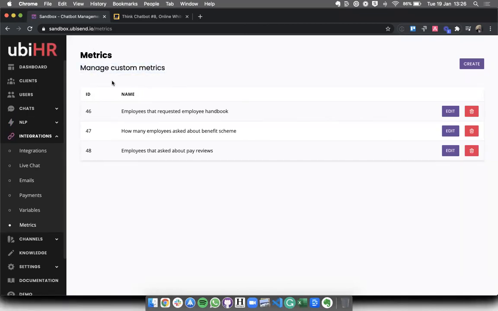Now, why would this be valuable? This is really valuable because you will be able to create conversations that map your processes. So if you already have processes in place to request or talk about a benefit scheme or to submit expenses, etc., you won't need to make those up or adapt them to the chatbot environment.